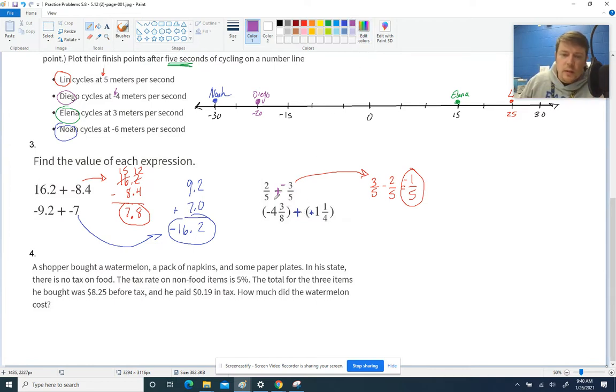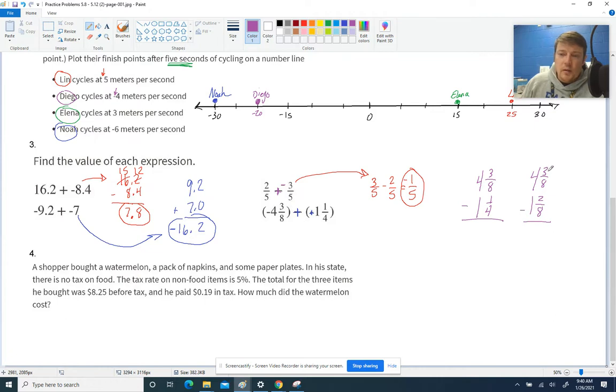So I'll take the number that has greater absolute value, write it on top, and we're going to subtract 1 1/4. The problem with this setup is our denominators. We need to rewrite this where they both have 8 on the bottom because 8 and 4 are common multiples. So we need to change this from 1/4 to 2/8 because that is its equivalent, times 2 times 2, no change on the top necessary.